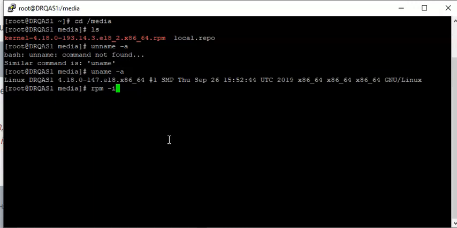So please don't use the -U. The -U will upgrade the kernel, but if anything happens to the newly upgraded kernel, you will not be able to revert to the old kernel.